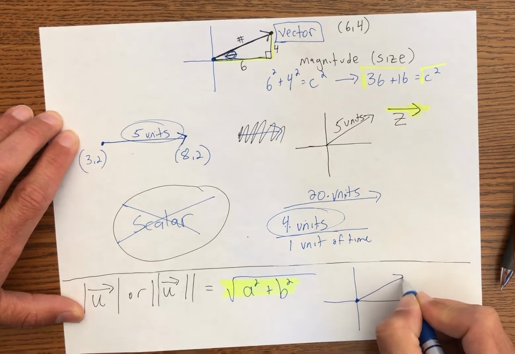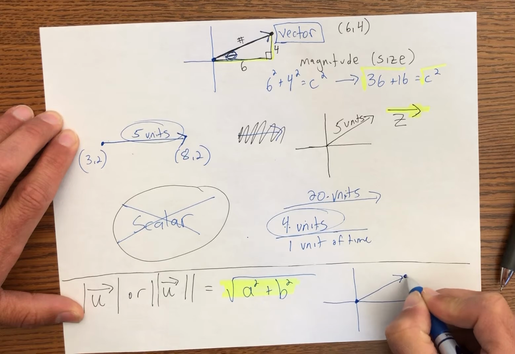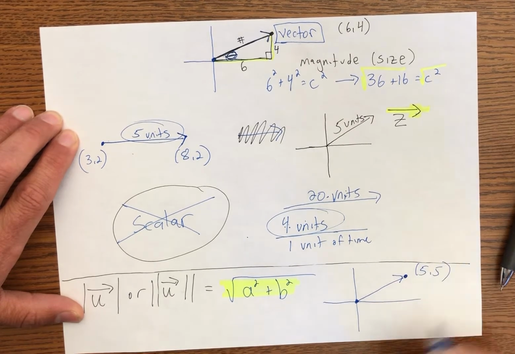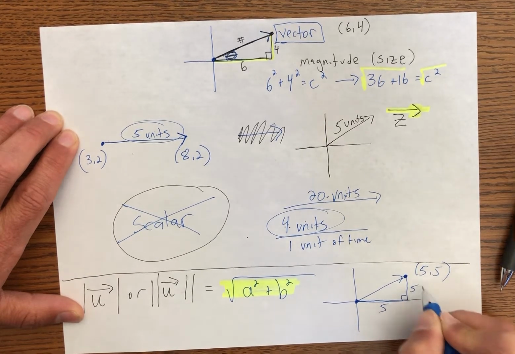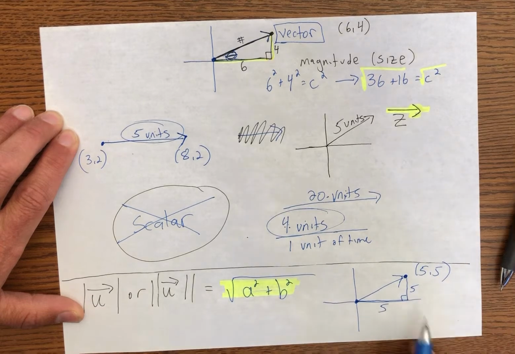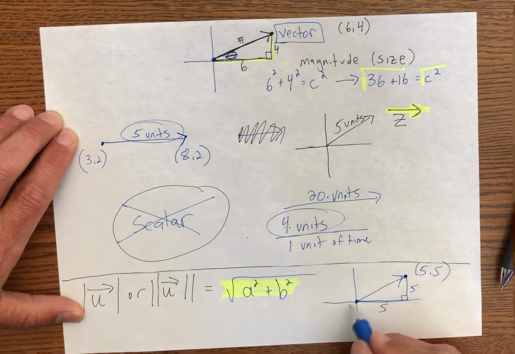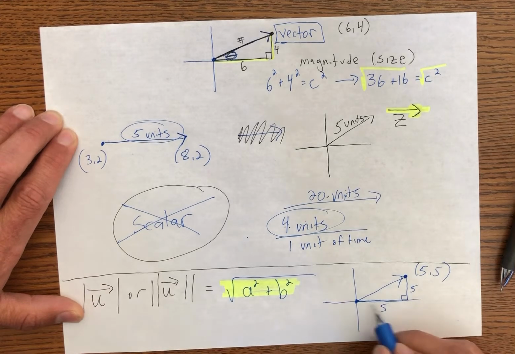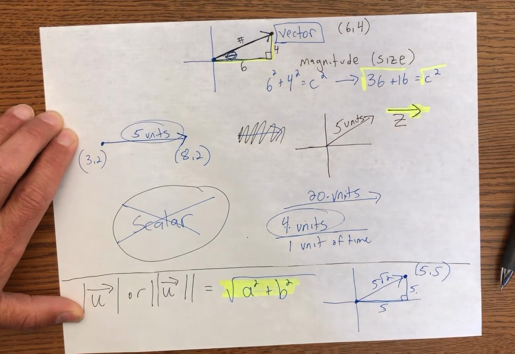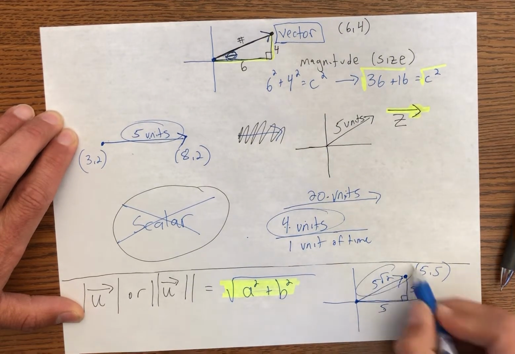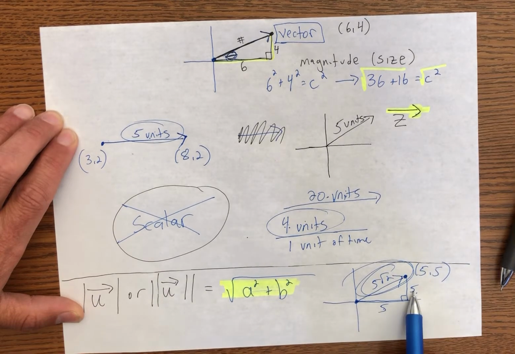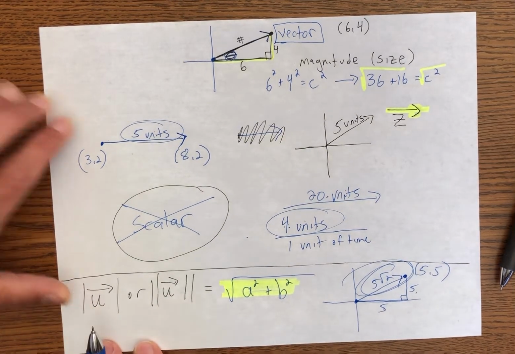And we have a vector headed towards this point right here, 5, 5. That means it's gone 5 units and then 5 units. Now, if you remember, the magnitude is going to be the square root of the Pythagorean theorem. But if you notice right here, this is a 45, 45, 90-degree triangle. So this is x, x, x root 2. So the magnitude of this is 5 root 2, or a squared plus b squared, simplify that root to get 5 root 2.